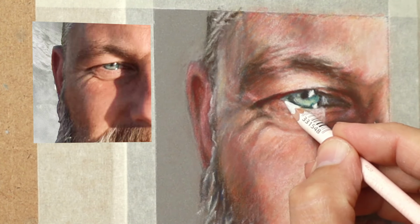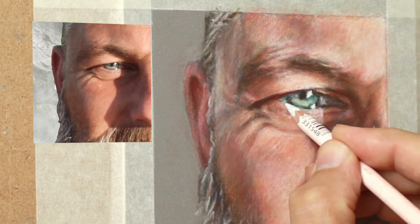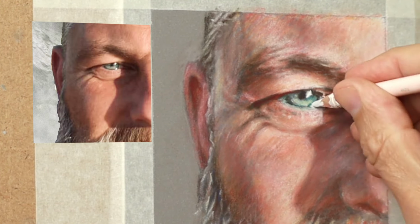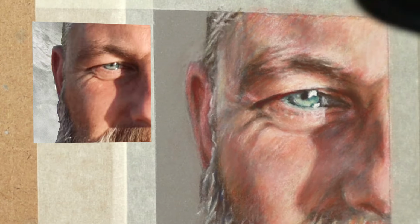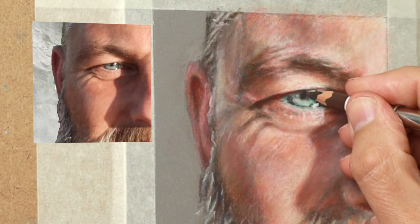Well, from time to time I do look in the mirror, so I'm sort of turning myself around and looking over my shoulder at the actual drawing, just to see if there's anything that needs to be changed, because seeing it from a different angle brings out imperfections. And I noticed that the eyes weren't correctly drawn, they were too big. So this is what I'm doing here, just changing things around.